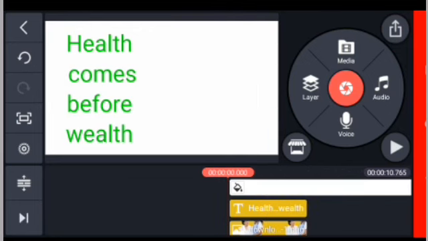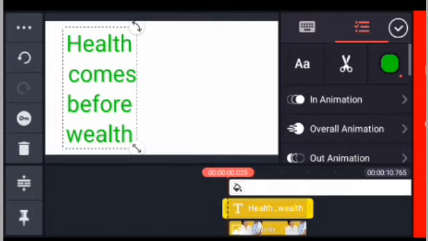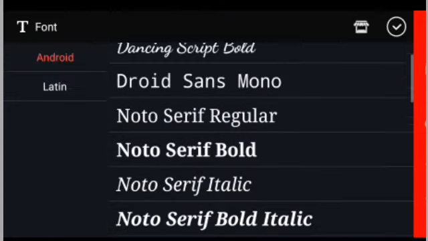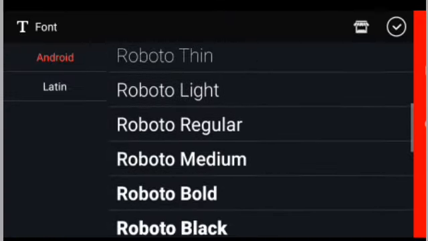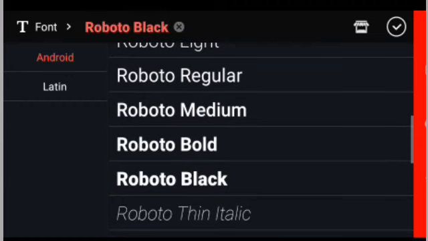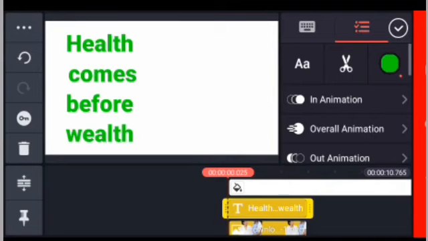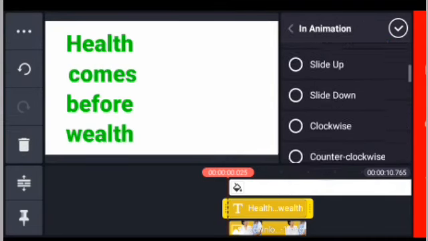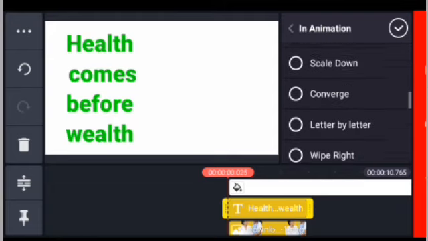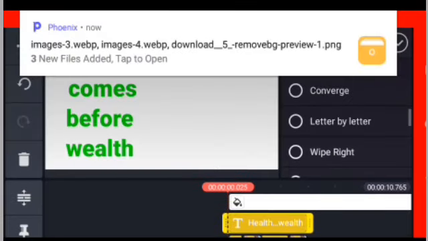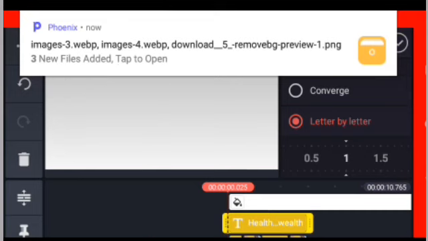Then let us see. In animation, I'm using write in. I'm using letter by letter. Yeah, I got it.